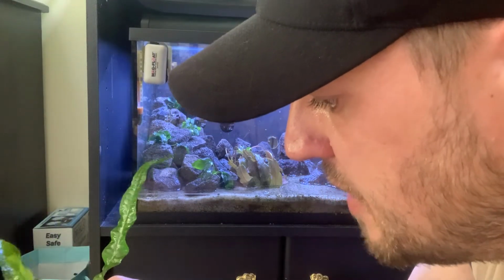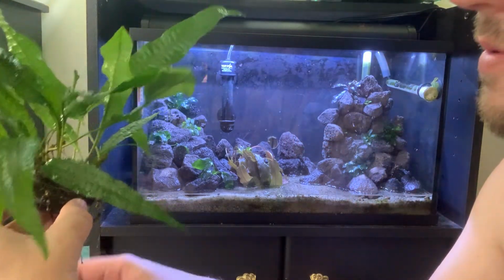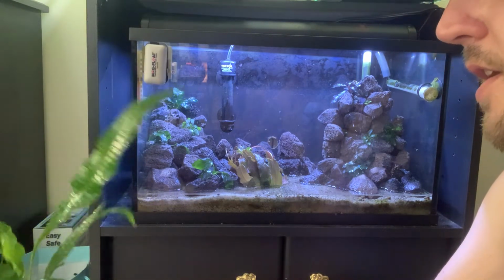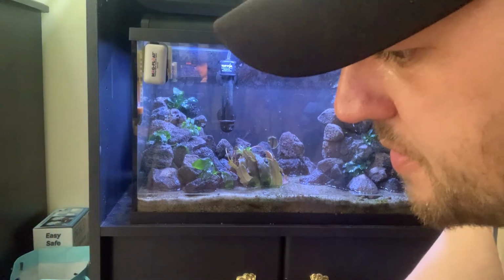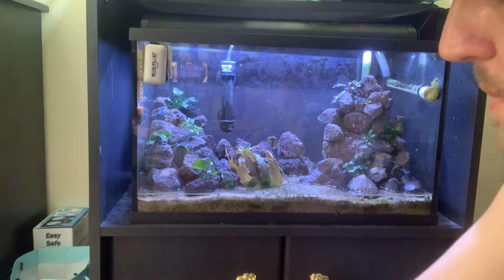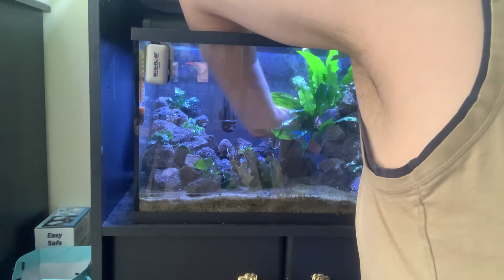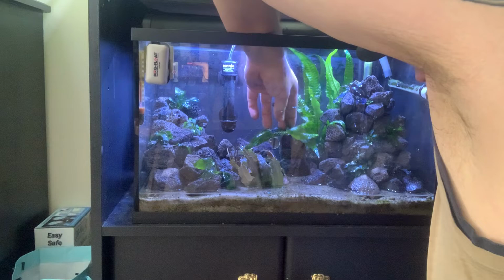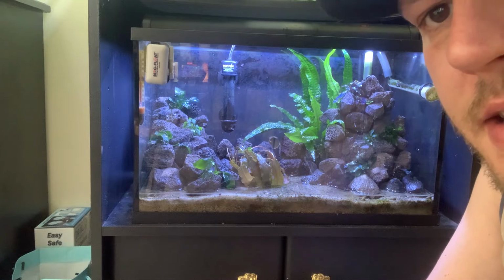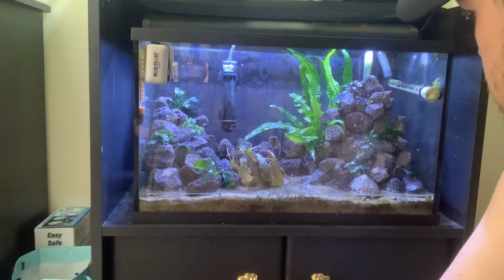I could use glue, that is definitely an option. But I just tuck it in with roots. Like that. All right, we're going to get a good old armpit shot here as I try to get this one fed into the back. Ooh, I like that. I'm quite pleased with that.